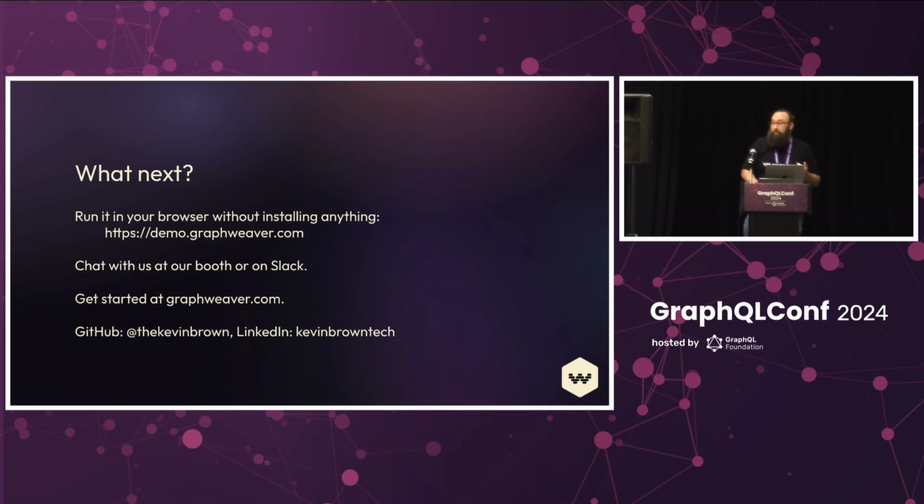So yeah, if you guys want to have a play with GraphWeaver on your own machines, you don't have to install anything at all. You can actually run the backend and the admin area all in your browser without any installation. We're using web containers to do that. You'll see all the Node.js logs in your browser console. It's kind of weird, but it does work.